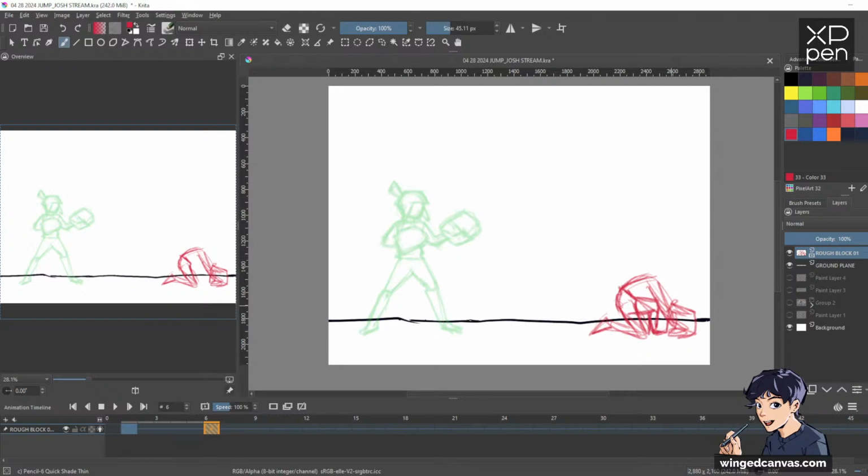Maybe something like this. I know this looks really messy right now, but just trust me. One problem I tend to have is that I make things smaller as we go on, so I'm going to keep an eye on that and make sure it doesn't get too small. I have drawn her kind of small, but arms coming out, maybe something like this. Arms out, maybe more like this.